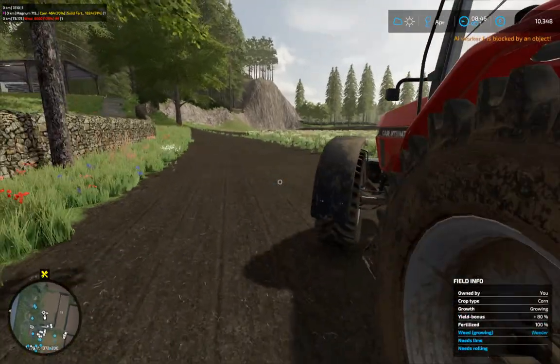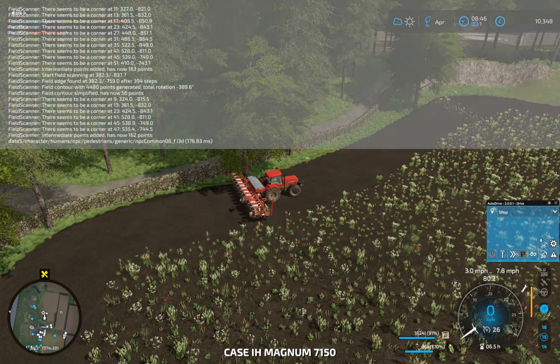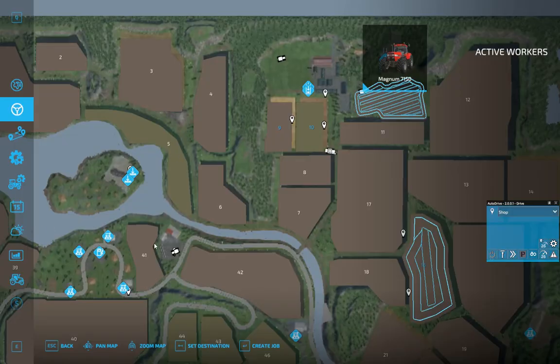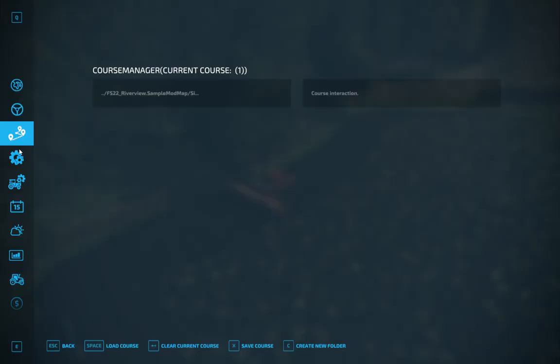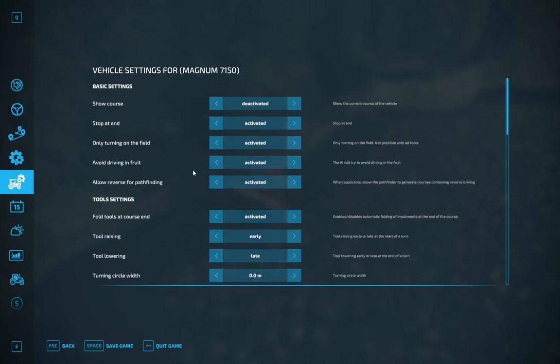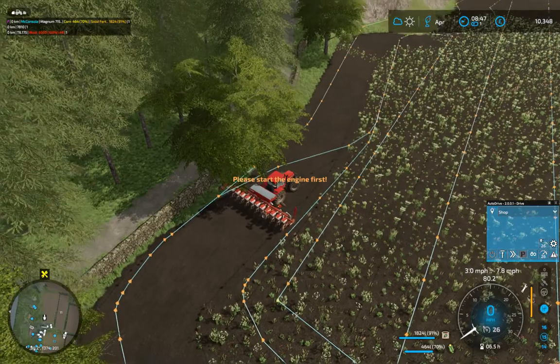Oh, no way. I'm going to have to find out what is causing that. Let's create a job. That one there, all the lovely stuff. Let's see this. Sheep go. No, not that one. Let's start. Show all the waypoints. Let's see where it's going here. It's going for the second headland.